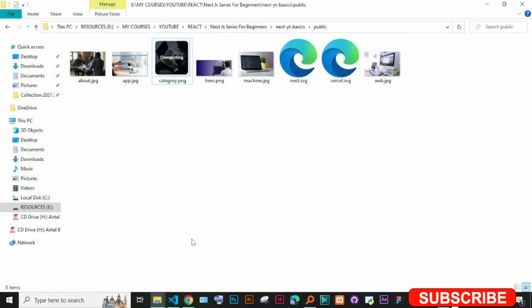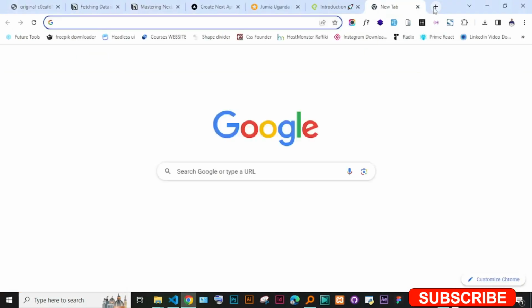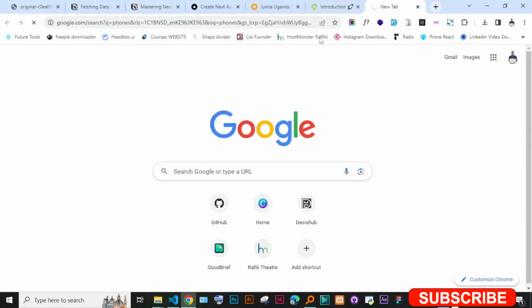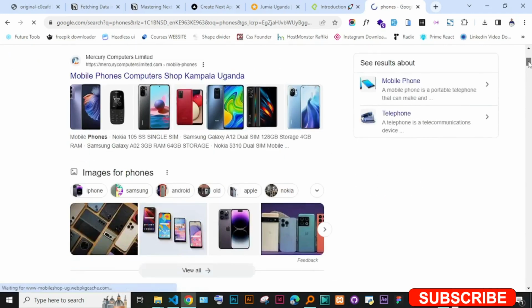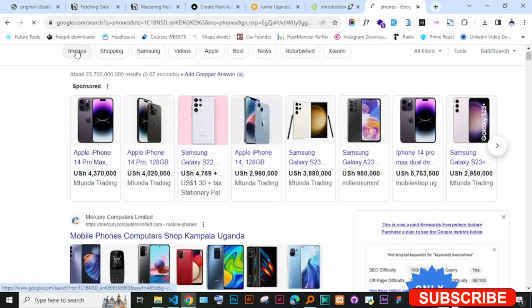Actually, I will just use one of these images which are here, I guess. Or let me search for phones. Let me search for something here we can use as an image for now. Just click on images.